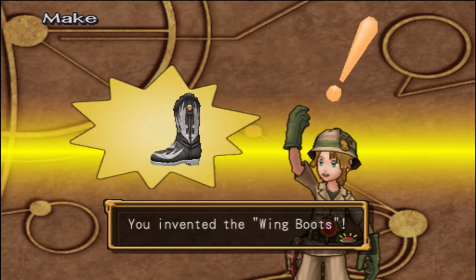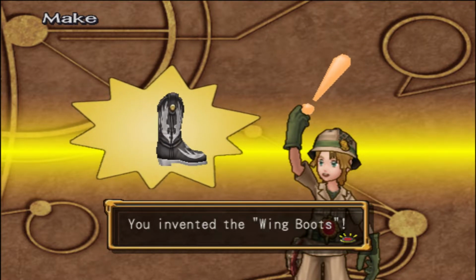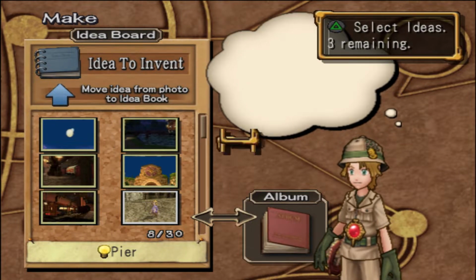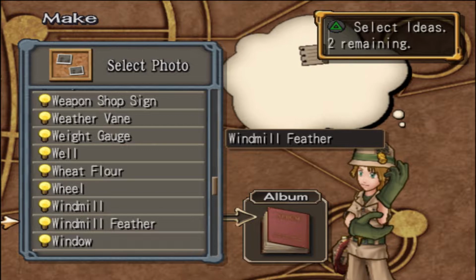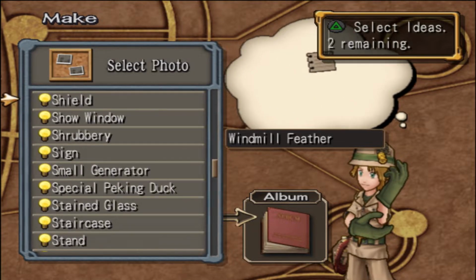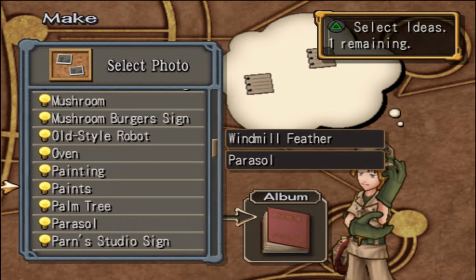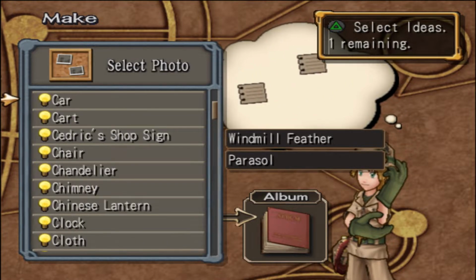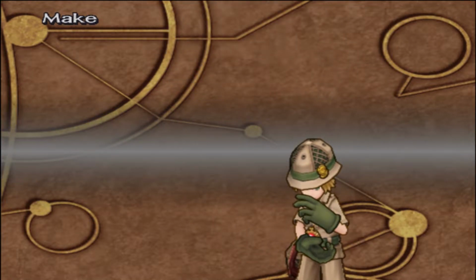It works. I mean, they're wing boots, I guess. They look more like cowboy boots for Monica to wear. These boots are made for walking, and that's just what they'll do. One of these days, these boots are gonna walk all over you. Anyway, let's get a windmill feather, parasol, and cloth, and we'll make the next one, at least for now, and then we'll make some other benches later.